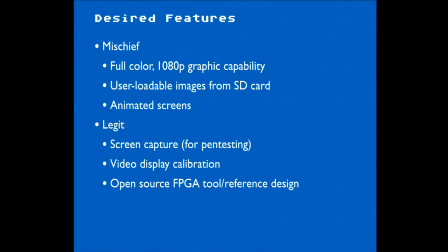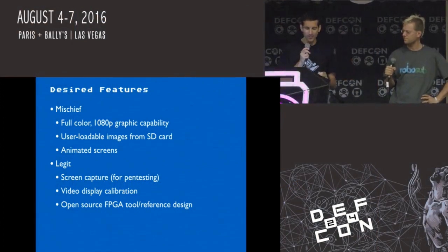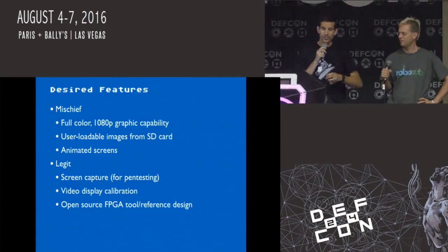Yeah, and that's something that, as soon as we decided to do this, the first thing we had to do was figure out if we could even generate video on the screen. So it was like, all right, let's try to figure out some things. Do a little bit of pre-development work before we submitted the talk to DEF CON and for Black Hat Tools Arsenal and all this stuff. So we sat down and said, what can we do? Well, FPGAs can generate HDMI video, so let's try to do 1080p.